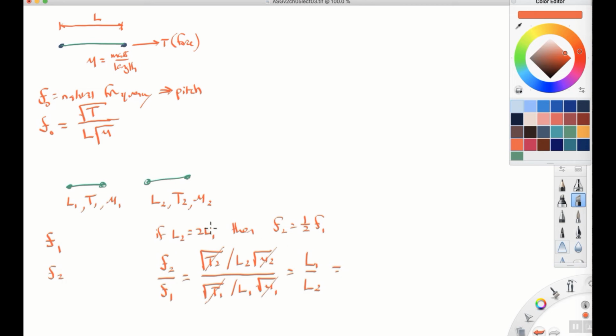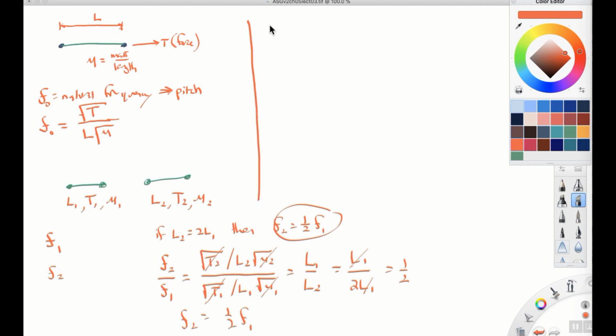And so if we specify that L2 is twice L1, we put twice L1 for L2, and L1 remains the same right here. Cancel these out, and you get 1/2. In other words, F2 is equal to 1/2 of F1, which is exactly what we anticipated. So that makes sense. The frequency should go inversely as the length. What about his next data point?